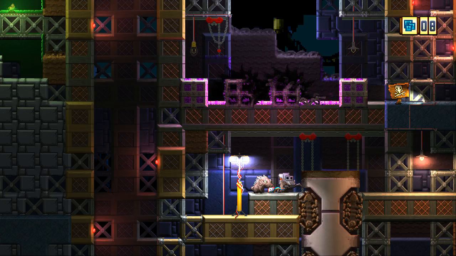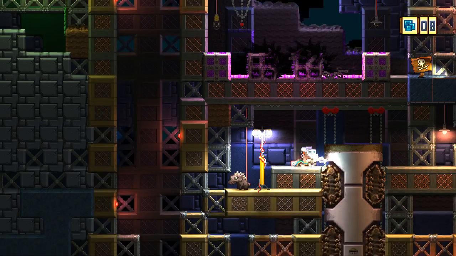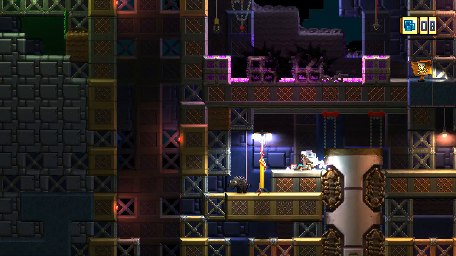I'm trying many buttons here, including up on the D-pad. Makes me look up. Looks pretty cute, like a Rocko's Modern Life type thing. Triggers don't seem to do anything. Analog sticks move the camera. Y button is rewind. I don't know.